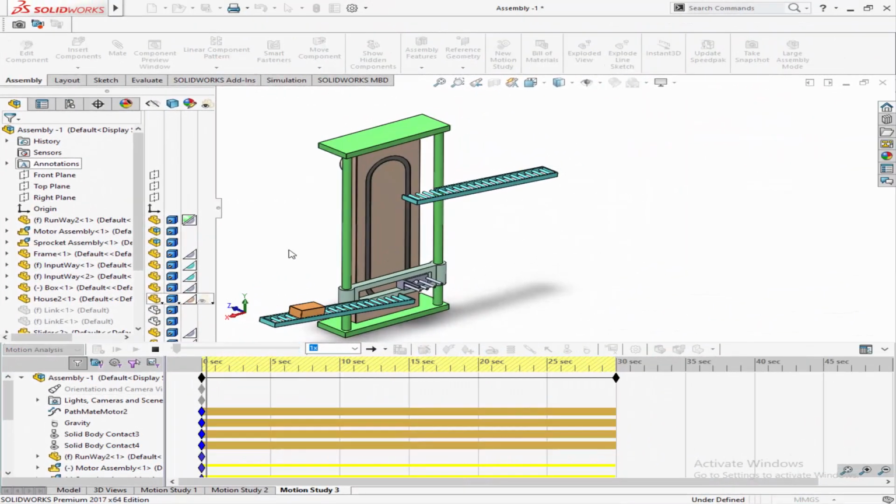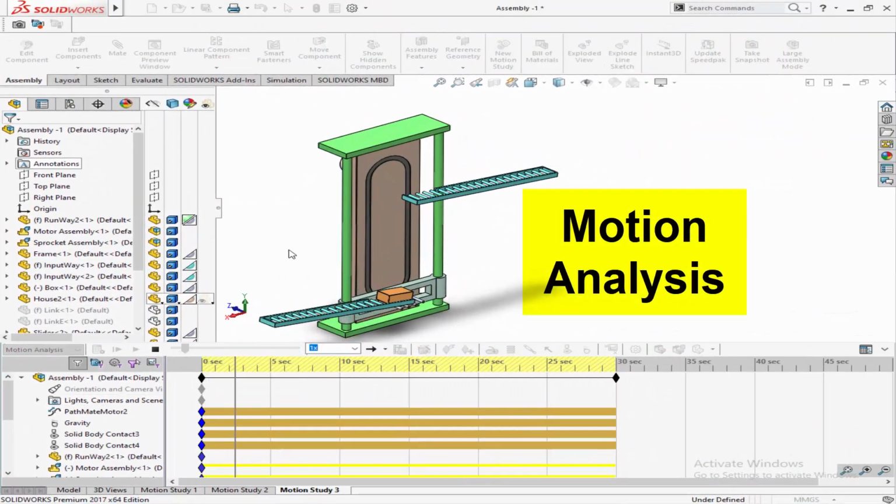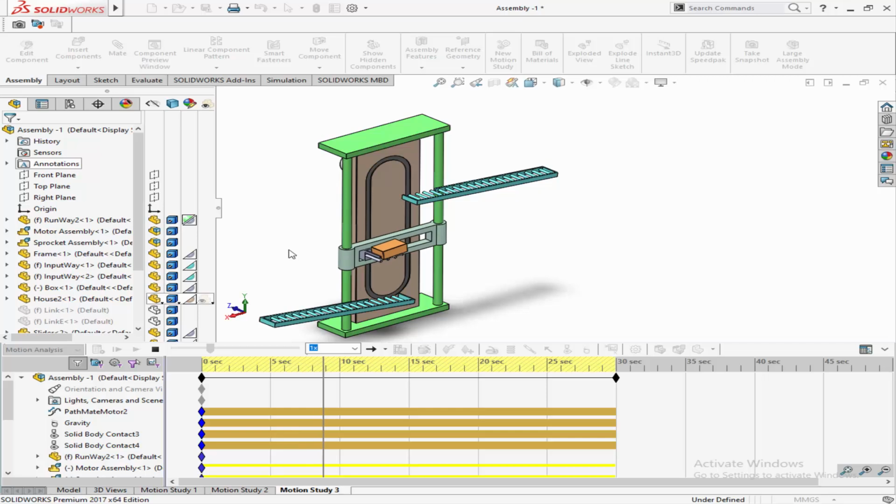For a more detailed analysis, motion analysis, available with the Solidworks Motion add-in, is your tool. It accurately simulates the effects of motion elements like forces, springs, dampers, and friction. It's powerful, taking into account material properties, mass, and inertia.